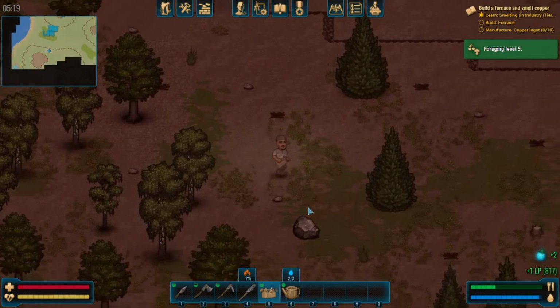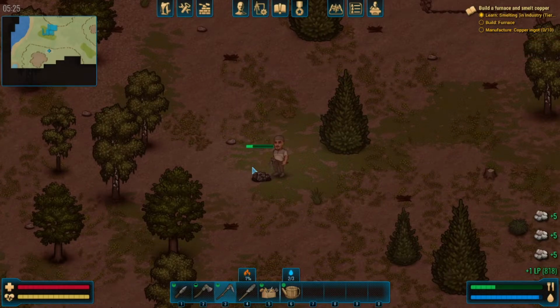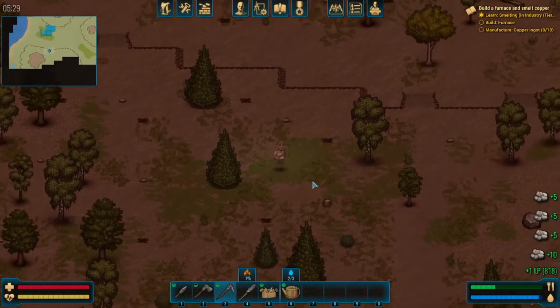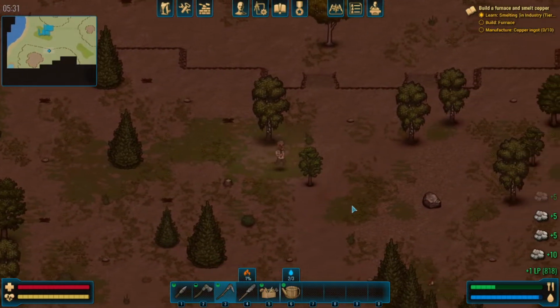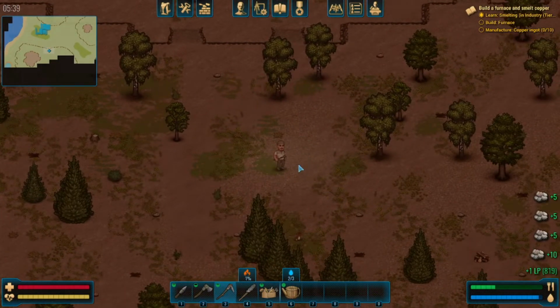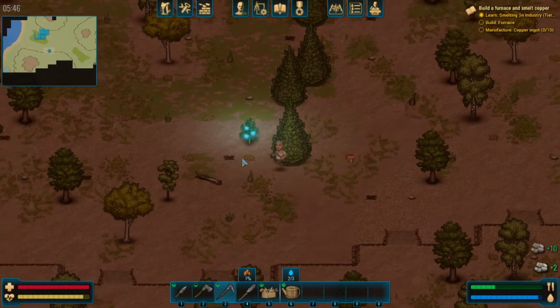Foraging skills gone up. Here we are. See how much stone we get from this. 5, 5, 10. That's good. All right, let's head home. Or let's get this rock here and then head home. There we go. Each one of these, is that one? That's two. Okay, that's two.